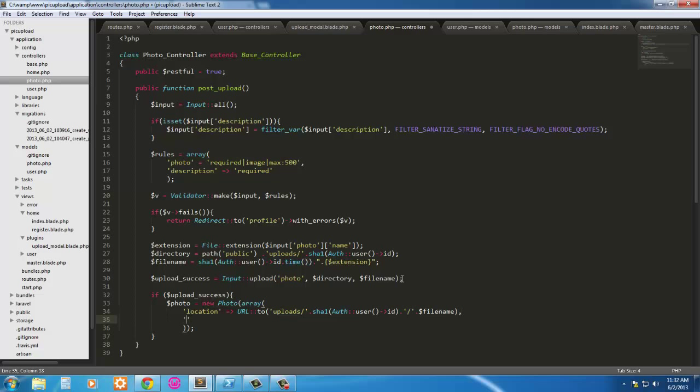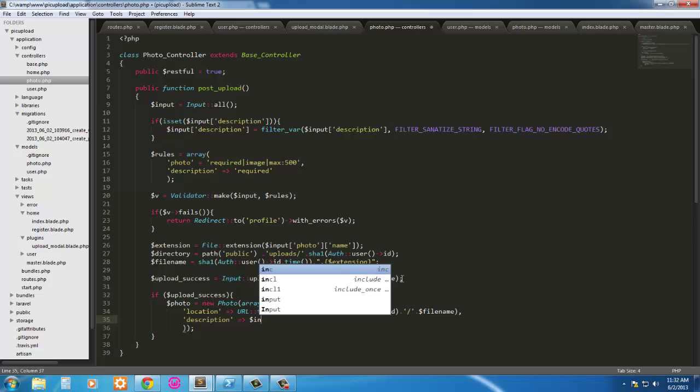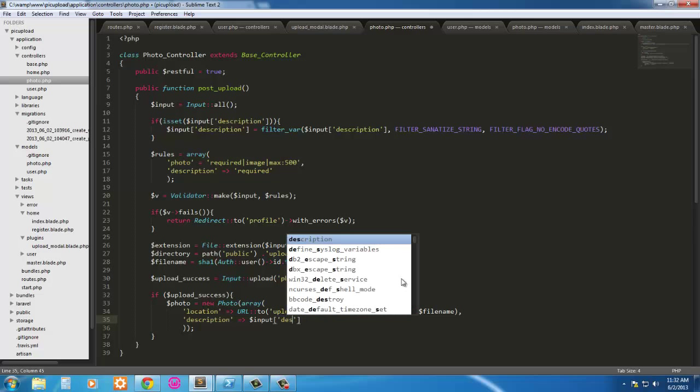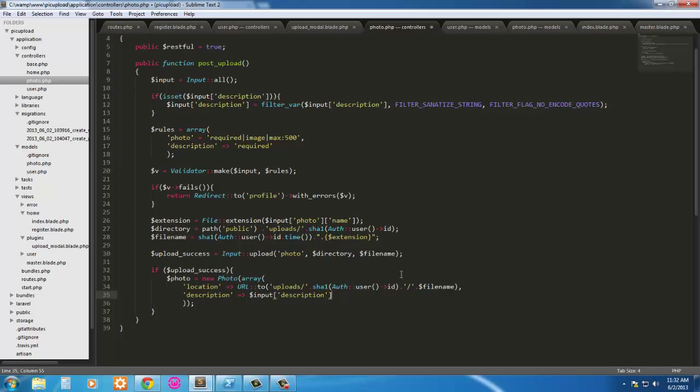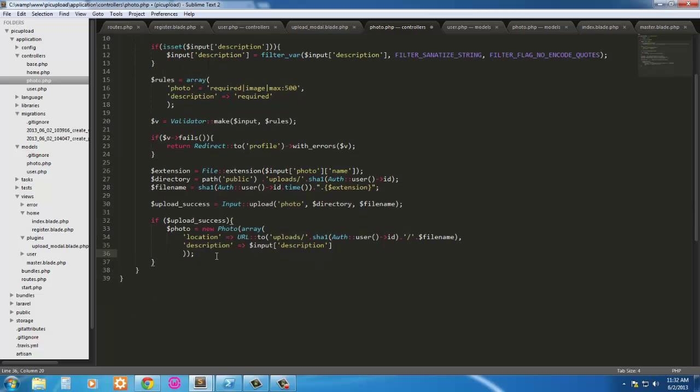It's that, and then this is the easy part, description is input description. That's that.